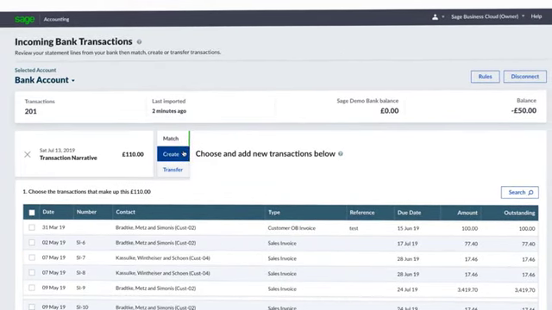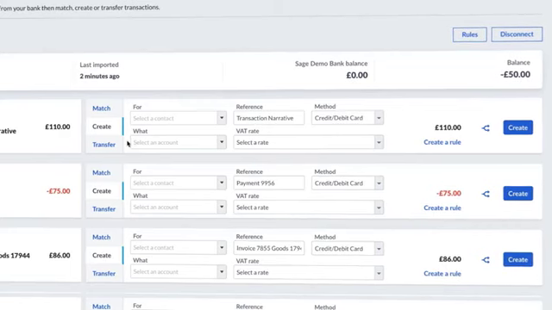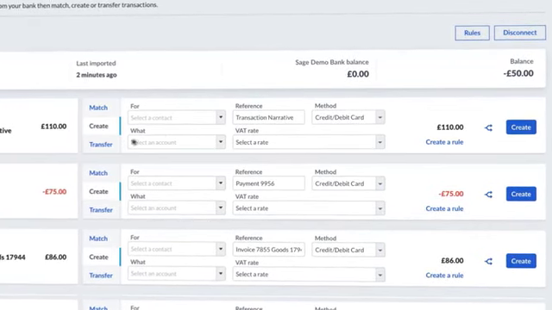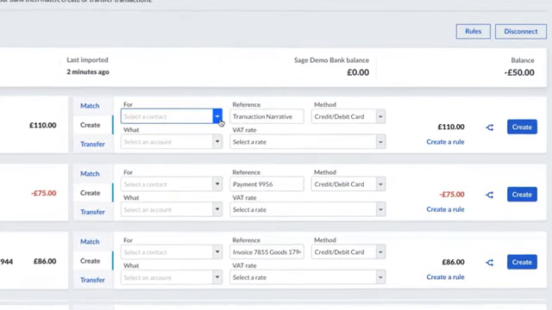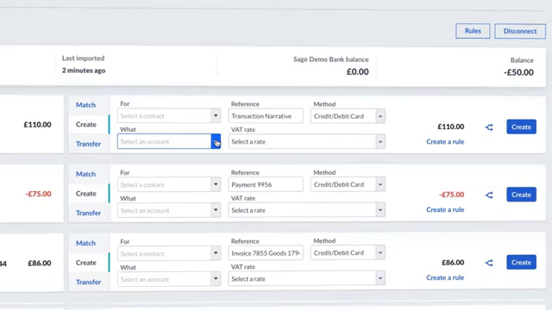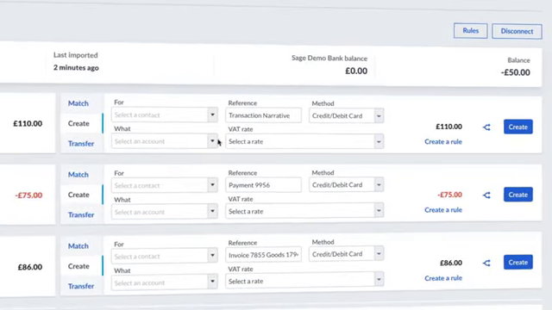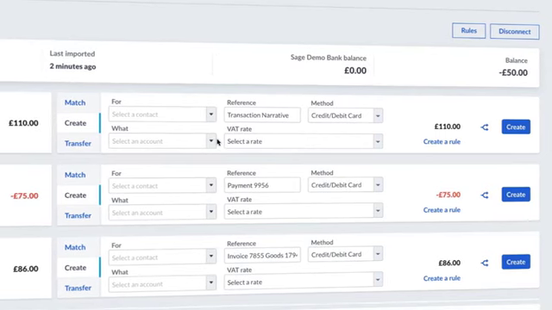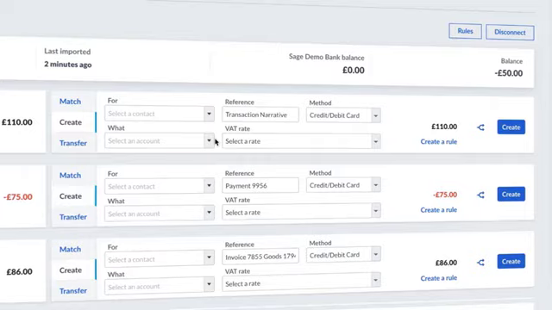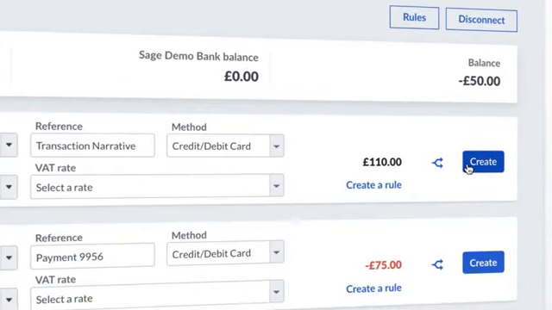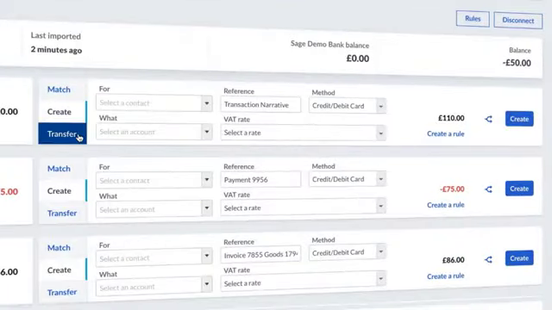The create option allows you to create standalone transactions. These types of transactions don't require an invoice or contact. The for box is optional, but allows you to select a contact within accounting if one exists. The what box is used to choose the specific ledger account to assign the transaction against. The remainder of the boxes will automatically fill in, but allow you to make amendments if needed. Once you are happy with the information entered, just click Create. This will create the transaction within your bank account on Sage. Lastly, the transfer option.